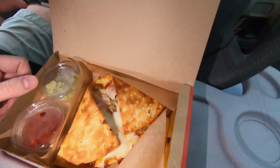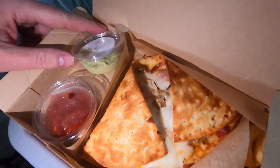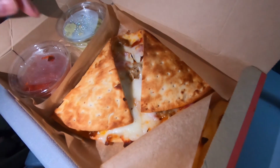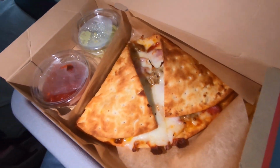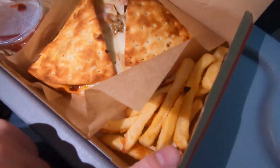Okay, so how do we open this? I do really want to see how the guacamole and the marinara sauce are. Let me GoPro it, bring them in, and show everyone what we got. All right, so we got a little tub of guacamole there, and there's the marinara sauce, and there's our melt. It's pretty basic. It's small and thin, there's crust. About 11 fries there, too.